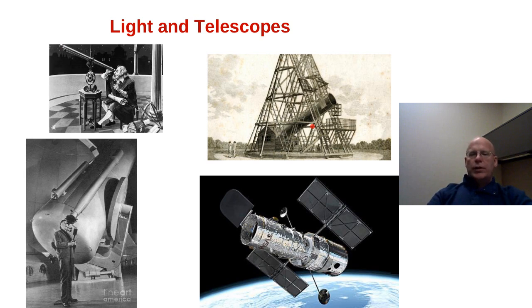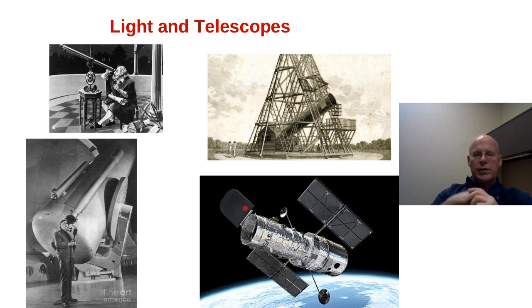Herschel's telescope, where he discovered Uranus, and we studied the orbit of Uranus and were able to discover another planet called Neptune. The Hubble Space Telescope, the pictures of the galaxies, the pictures of the planets I will show you, probably 80% of all of the images I will show you in this course were taken by this Hubble Space Telescope. It's an actual telescope that is in outer space.